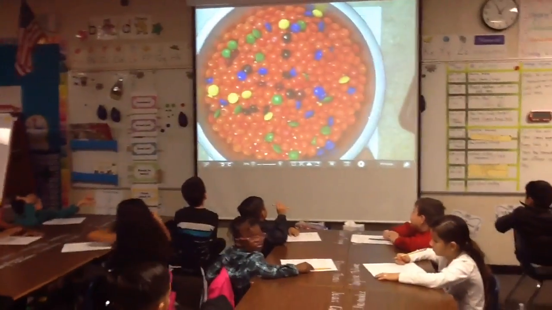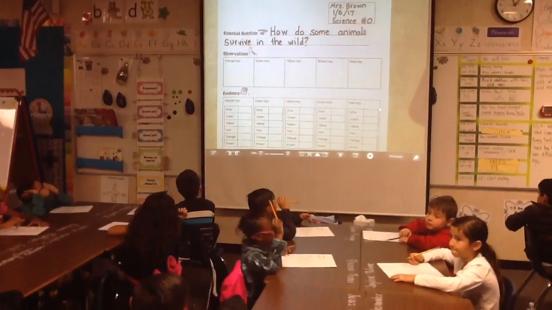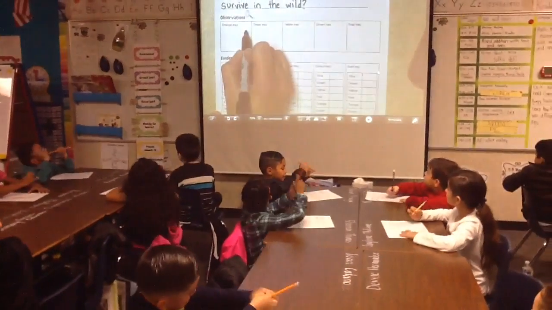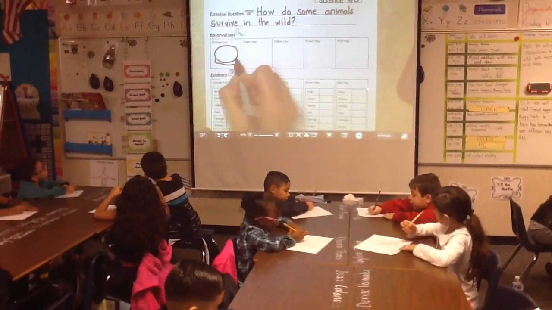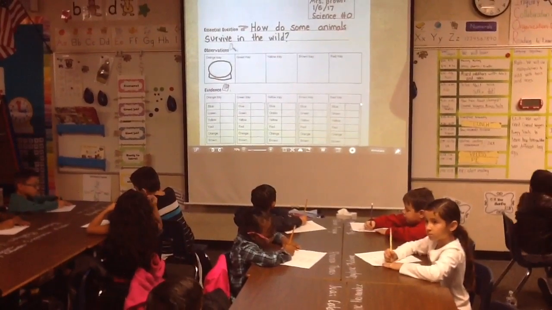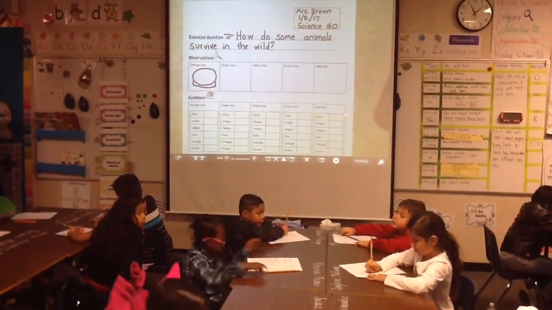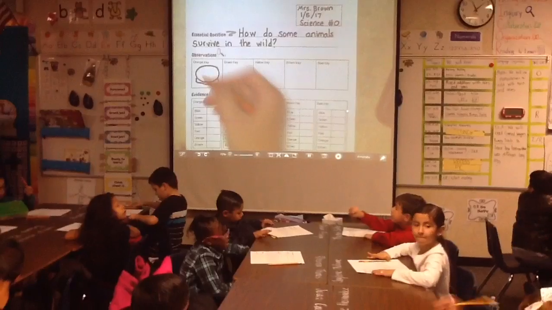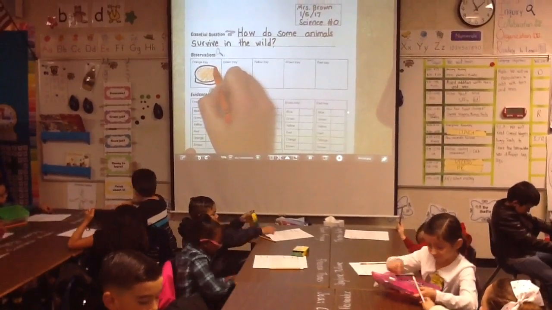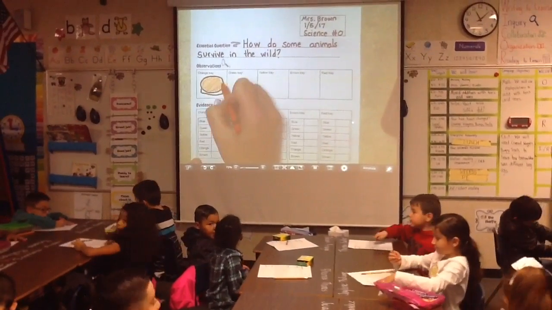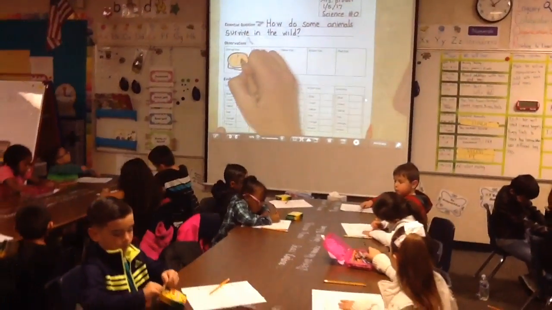So I'm going to move this here, and we're going to draw a picture. See where it says orange tray? We're going to draw a picture of what we just saw. So use your pencil to make a big circle. This is the orange tray. I'm going to now use my crayons. So if you are not sitting at your desk, just share, please. And I'm going to draw a picture of the colors that I saw in there. I saw a lot of orange. And I saw some other colors in there too, a little bit.